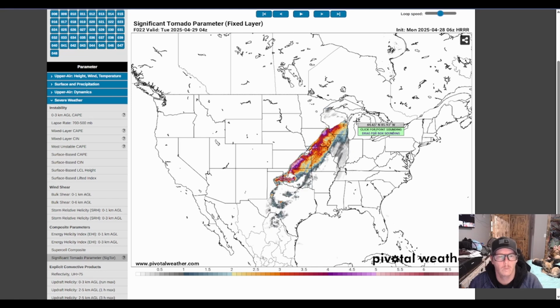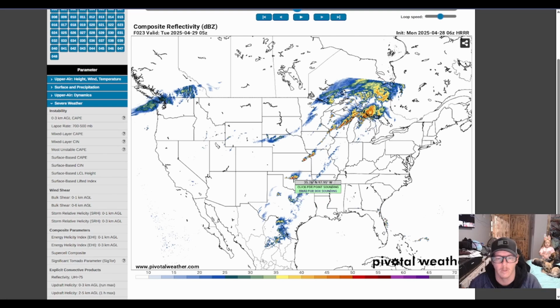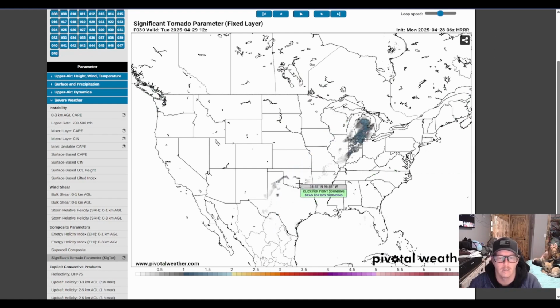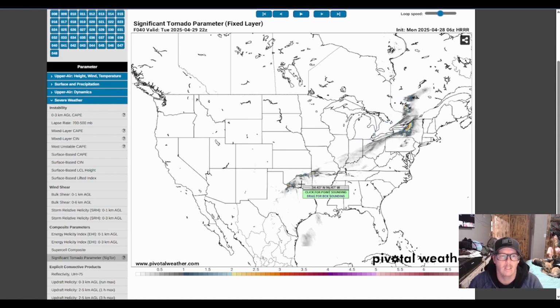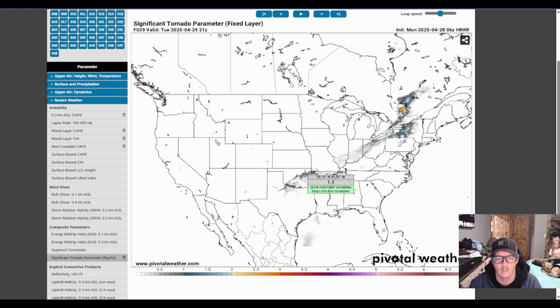Tuesday at 5 Zulu. I mean, like I said, over here in western Oklahoma. Come back over here. So I could definitely see some tornado activity taking place around 11 o'clock or so. This is the one I wanted. Right, so it's there, but it's not, right? And as we push further, there's still a chance of tornadoes along this little boundary line right here, but we know that the storms are going to be piled up along right here going this way.